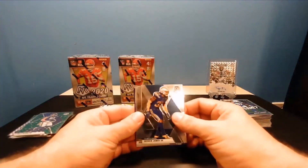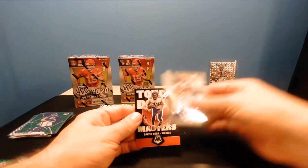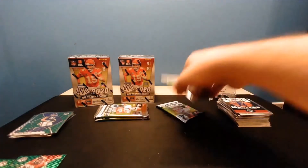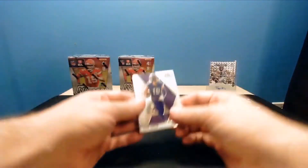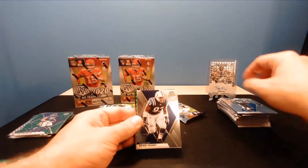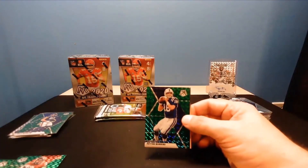Derwin James, Jerome Bettis, Jim Kelly, Dalvin Cook Touchdown Masters. Hopefully Dalvin will be back before too long - I didn't see what kind of injury he got but I know he's been out for a game or two. Adam Thielen, Julius Peppers again, Dwight Freeney, and a green Peyton Manning Colts - nice one.